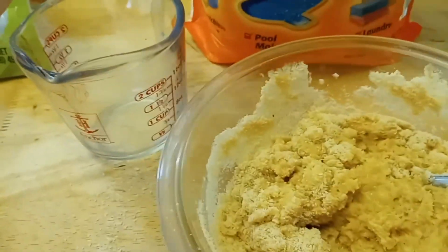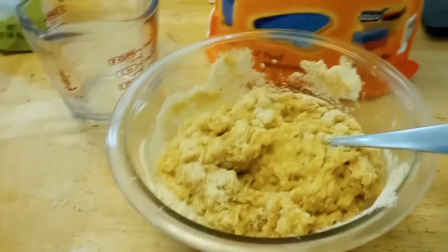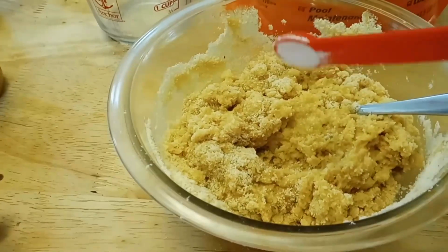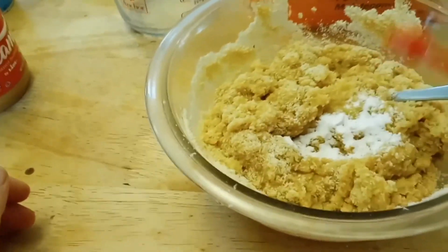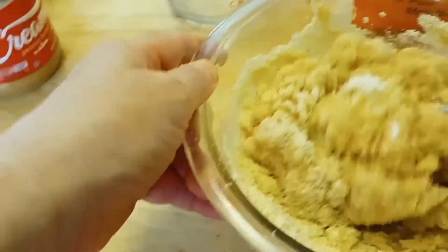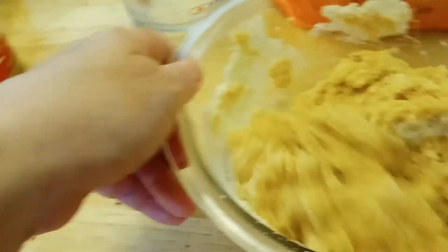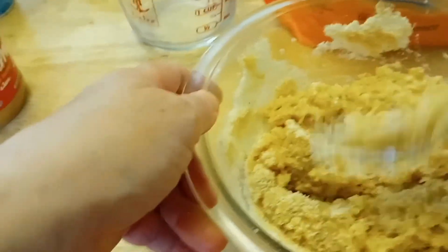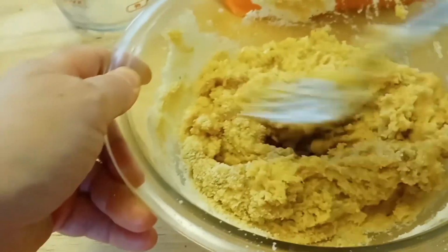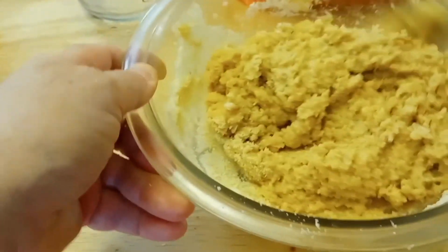Now in the next step, we're going to use half a teaspoon of baking soda. All right, and I got that out. Nice consistency. Besides the peanut butter and the almonds, it is milk or egg free.